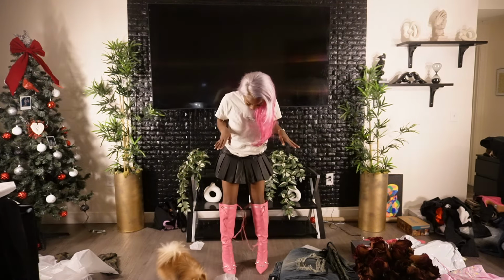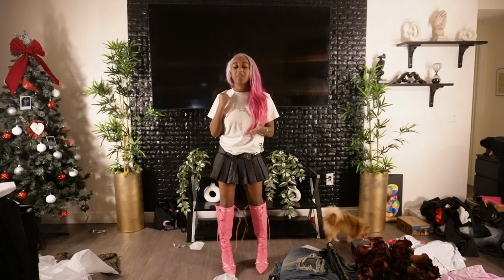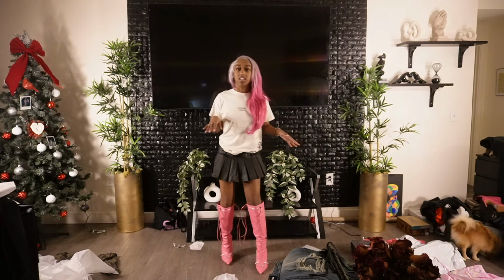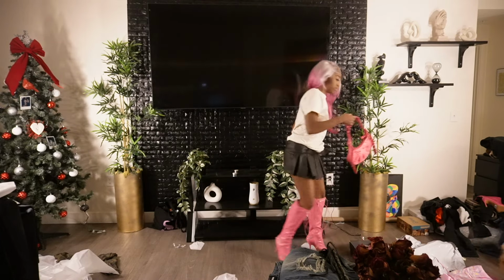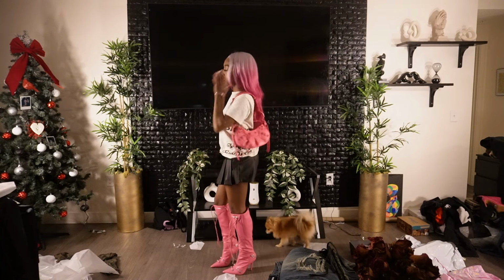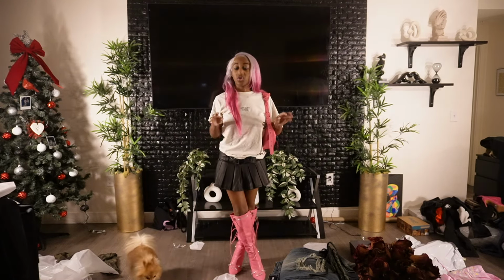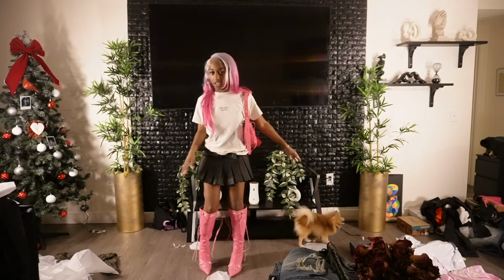Oh my gosh, just wait till I put an outfit together, because I've been seeing people on Instagram posting really, really nice pictures. And I wanna look cute. I can wear this purse with the nice little shirt with this hair, because I didn't even really take pictures besides Valentine's Day. And I've gotten so many compliments from strangers about this hair. I need to take pictures.